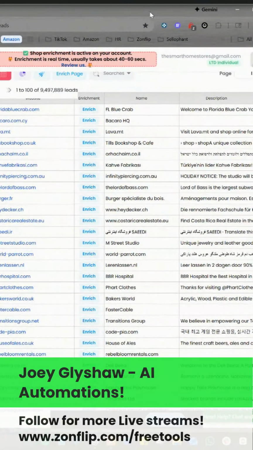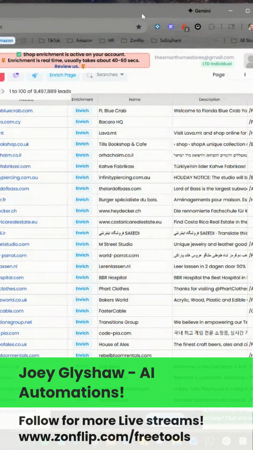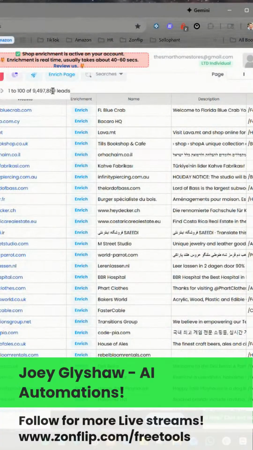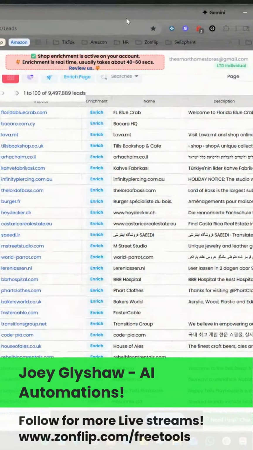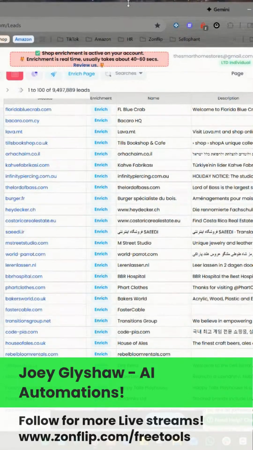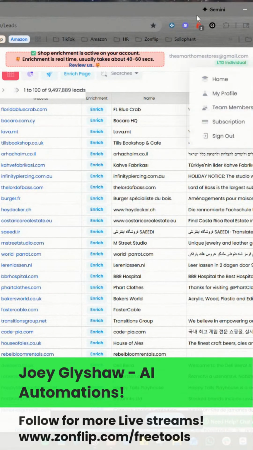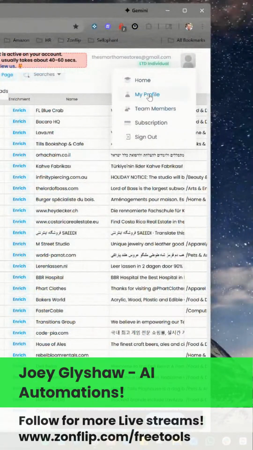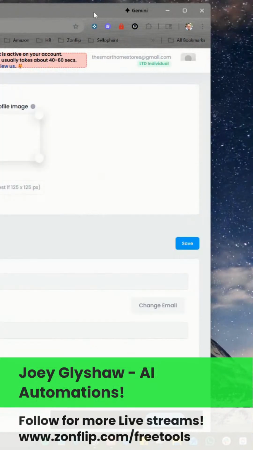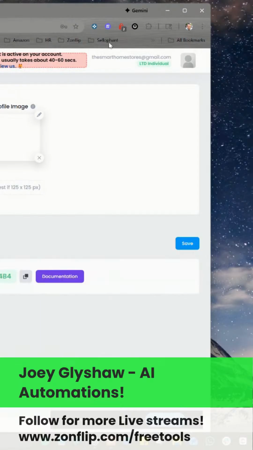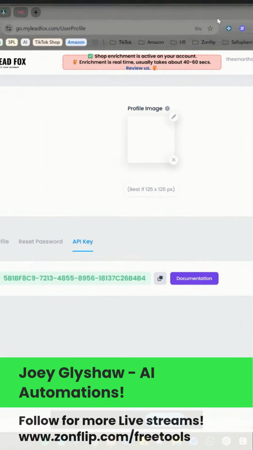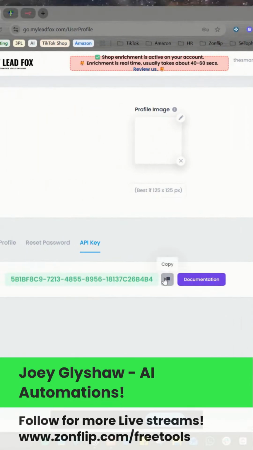There's 10 million leads on this. Sorry if you're on here, but you're probably going to get an email from me soon. But I did look into this a little bit further. And one of the things I always like to look for is having API access, right? And I saw that this product has API access and it has an API key.